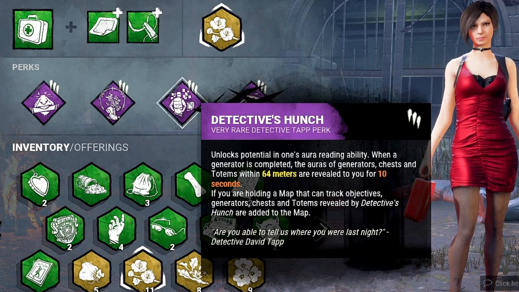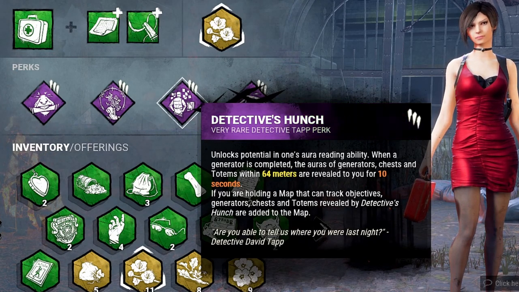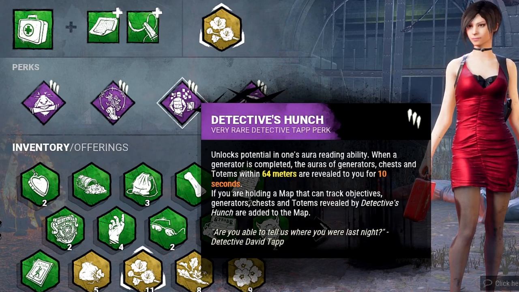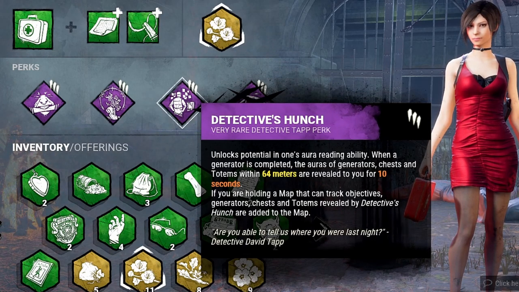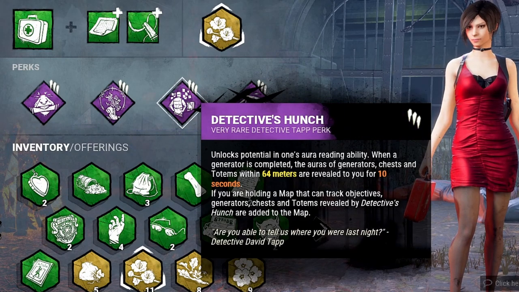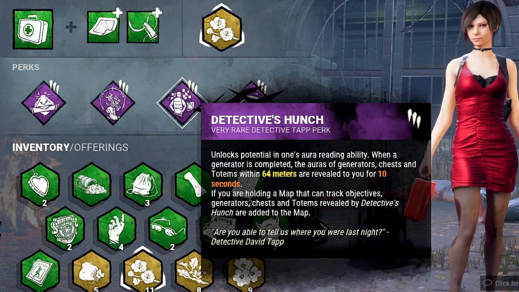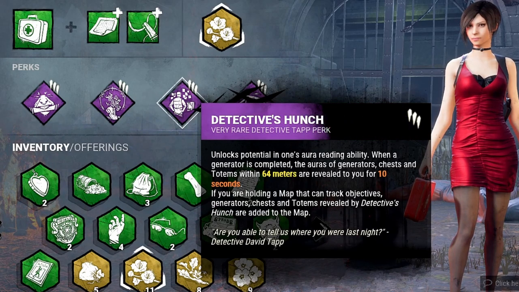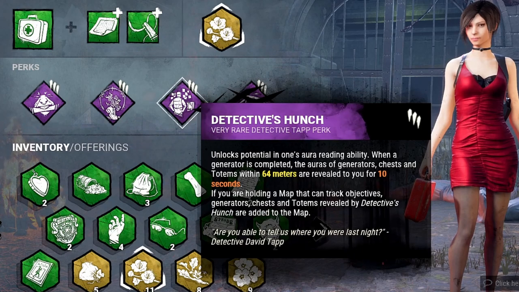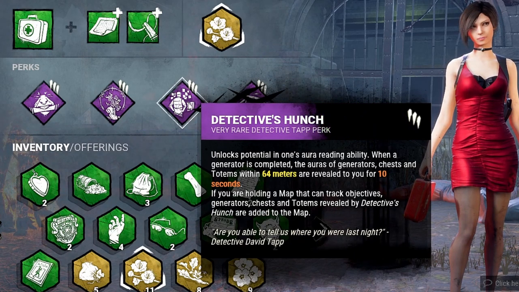Third perk is Detective's Hunch. Every time we finish a gen, we will see all chests, all totems, and all generators within 64 meters of us. If we have a map, everything that gets revealed will be added to the map. Not really applicable for us because we're not running a map, but we could if we wanted to. So the thing with this is whenever a gen gets done, we will be able to see all the gens and all the totems near us.